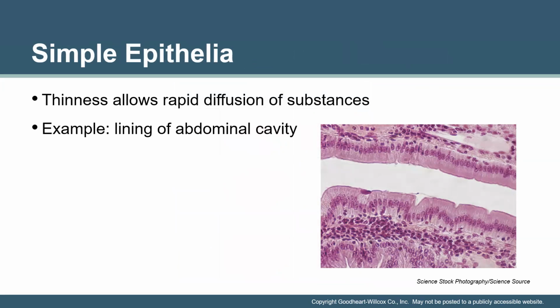So for example, simple epithelia has 1 layer. Now in this example, on this slide, we're not talking about the shape, but if you look at the picture on this slide, we can see that the appearance of the tissue lining that white space in the center of the slide looks like a row of columns. That would be simple columnar epithelial tissue. The value of having 1 layer is that the rate of diffusion can happen faster. So we would find something like this in the GI tract, where diffusion has to happen rapidly.